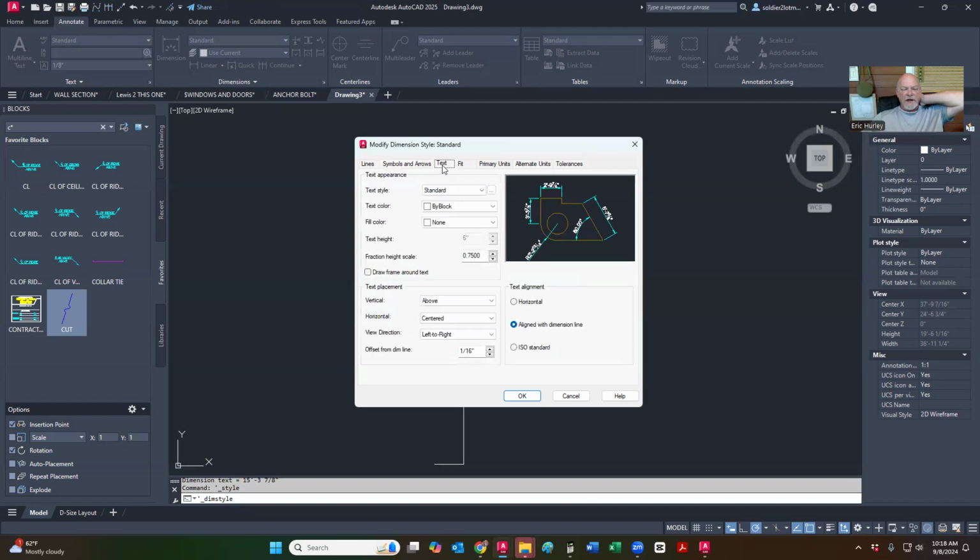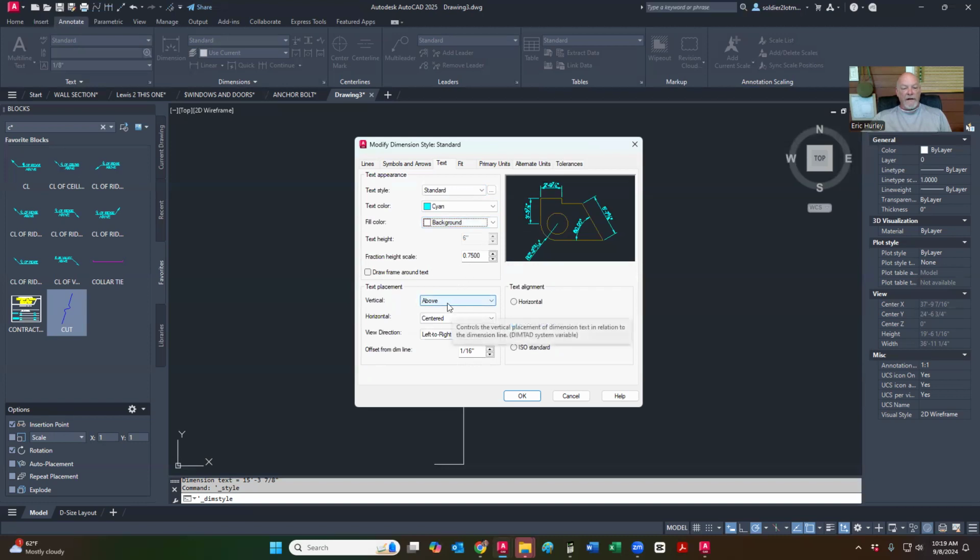Okay, go to Text. Text style, again, you can go with Romans or Standard. I generally just leave it at Standard. Color, I want you to change to cyan. Fill color, I want you to change to Background, and I'll show you what that does.